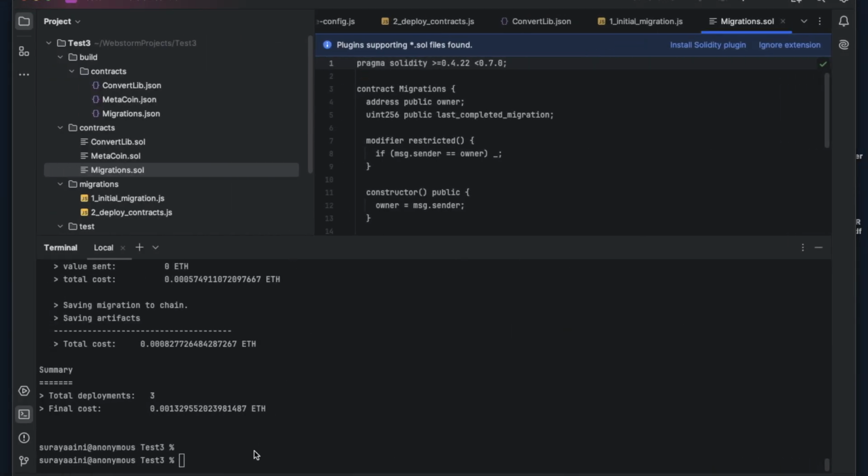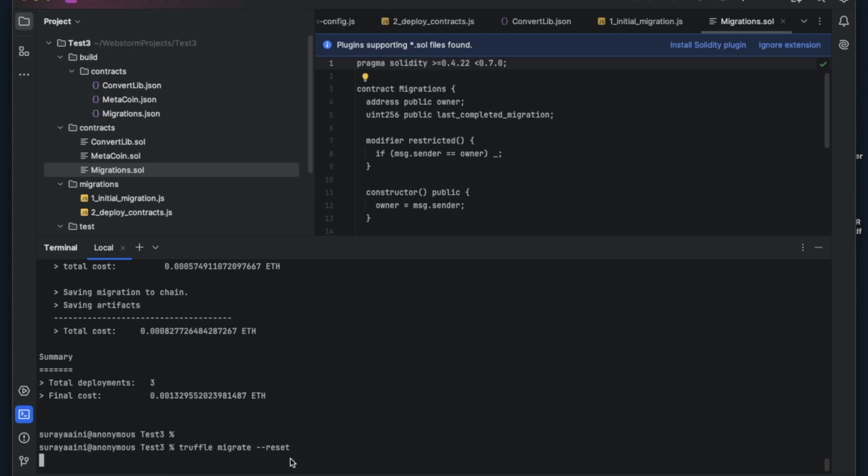So to fix this, we basically have to rerun the migrations from the very beginning in order to compile the new changes we made to our contract. For this command, we would have to do truffle migrate, 2 dashes, and reset. This command basically instructs Truffle to run all the migrations from the very beginning, and hopefully it will work.